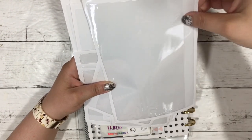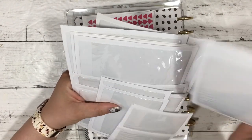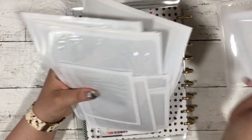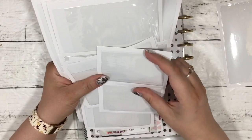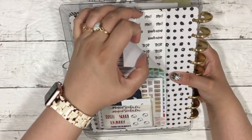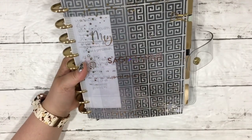Here are some more of these pockets — you may remember the adhesive pockets from Target; these are exactly like that but bigger. The long one I sliced open with an exacto knife, rounded it with scissors to create a secretarial pocket. Then there are little business card pockets — you could even use one of these in a mini Happy Planner and do the same thing. They're so versatile. They fit Happy Planner stickers, stickers I've made, and I put a sticky note in there as well.